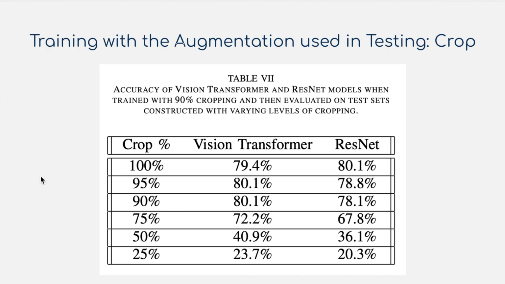We then look to how training with the augmentation used in testing will impact the performance and see if we can find a link between training with a local prior and then injecting that with a global or local architecture. In this case, we actually do see some performance gain on the global architecture with the local augmentation on the local test set. We see the vision transformer degrades less quickly than the ResNet does on these crop percentages.